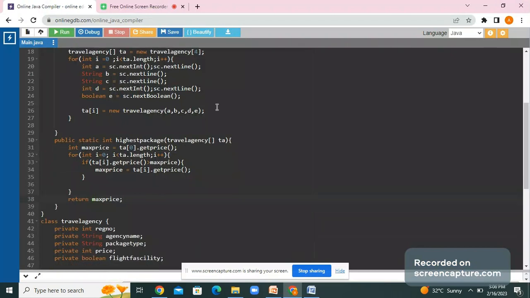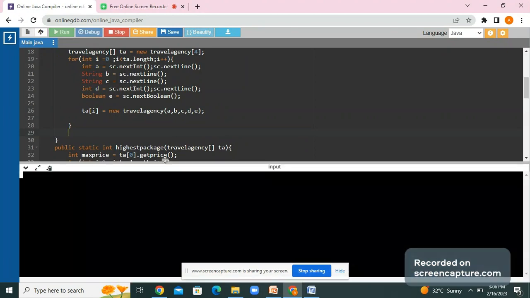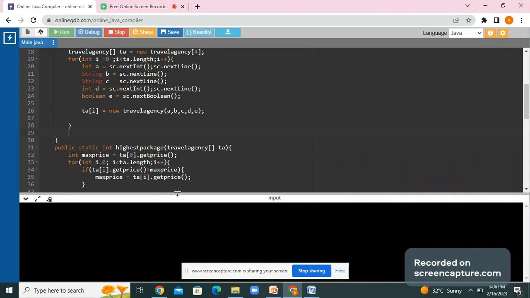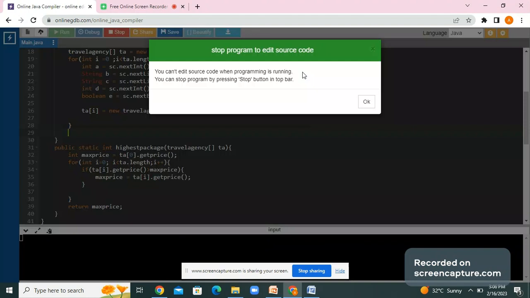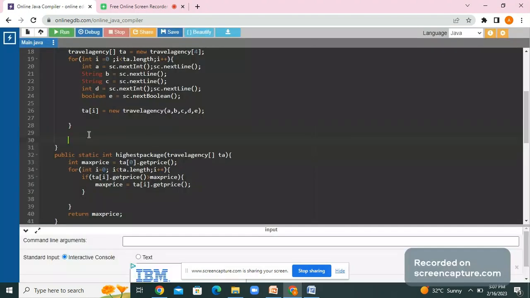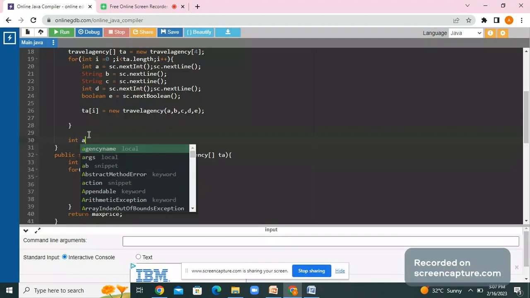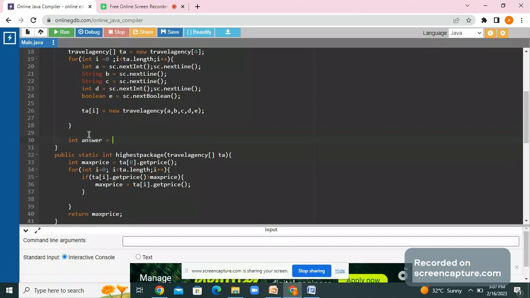Now let's see. This is our first method, and we would see whether it is running without any errors or not. Yeah, it is compiling without errors, so that's a good thing. Now we would be calling the first method that we have created. Integer answer, where we would be storing the output.